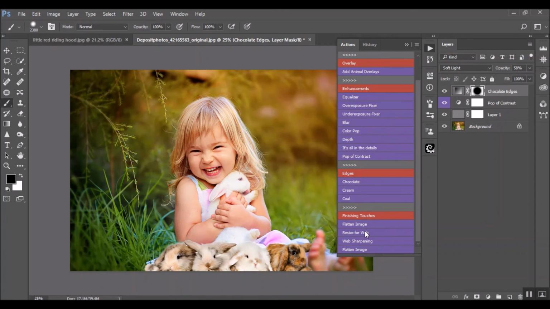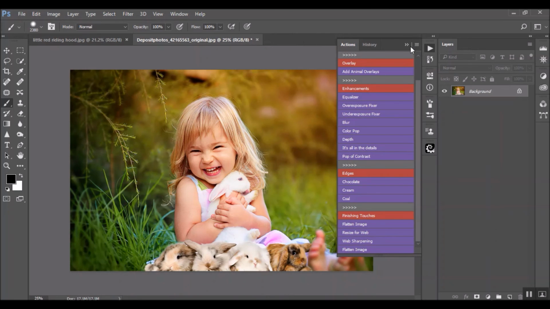And here are your finishing touches. You can flatten it. You don't want to resize for web. It's more for social. So until you are ready, once you've saved it at this size in your high res for your clients or for you, then you can go ahead and click resize for web and add your logo and post to your social media accounts.